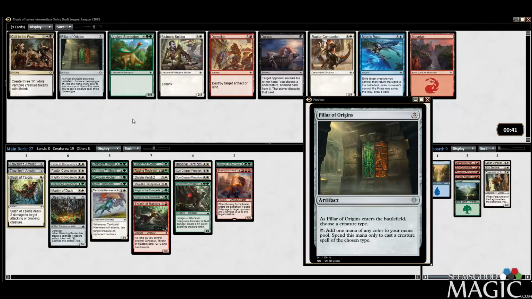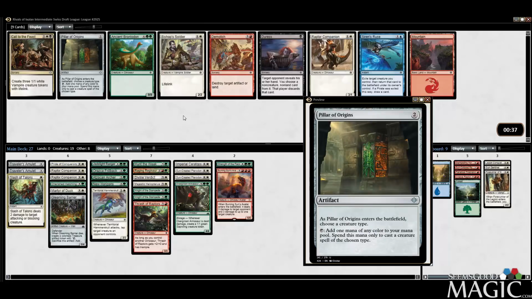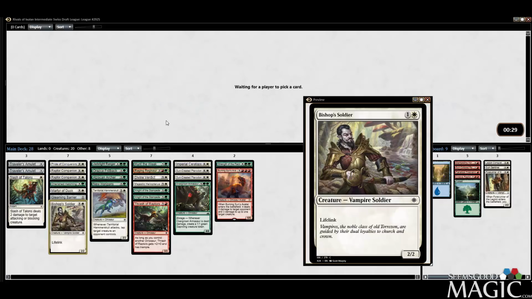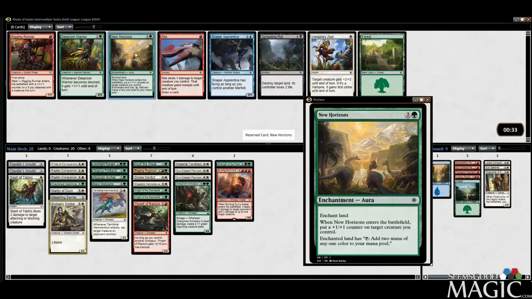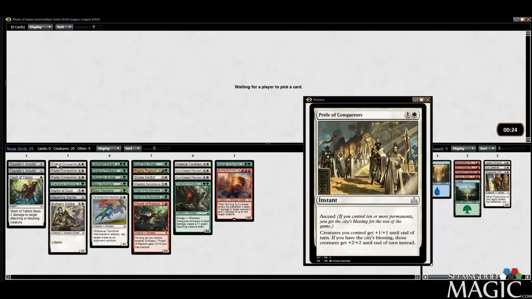Pillar of Origins, I guess technically would let us... I really don't think it's that great of a card, though. I'm going to take the Soldier here. Despite not being a dinosaur, just lifelink is just too good. Well, second New Horizons is a gift, so now I feel like, God, can we do 16 lands? This is tough. We're going to have a hard time building this deck out.